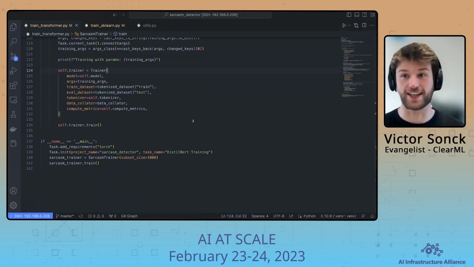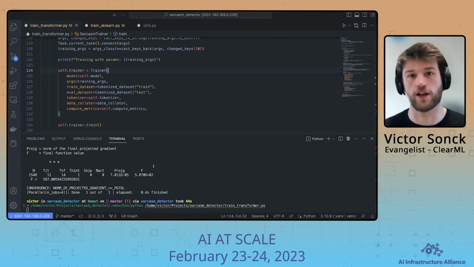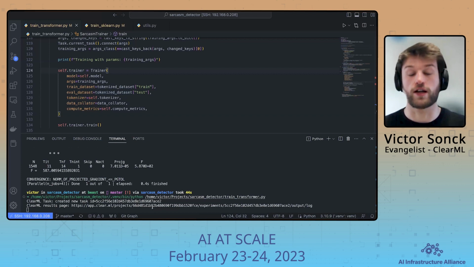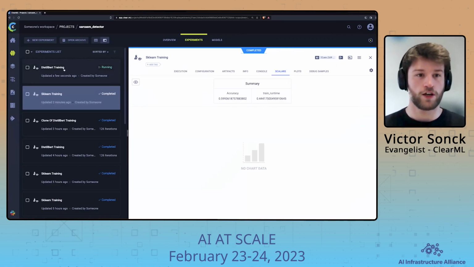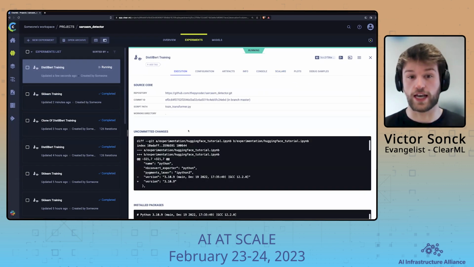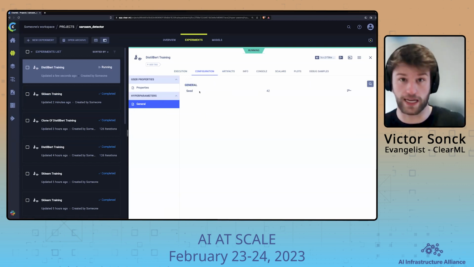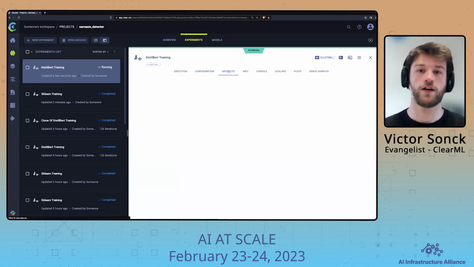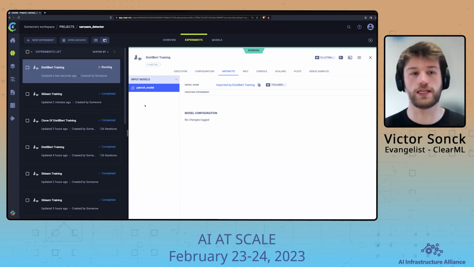Right, if I run this it will take a lot longer. So I am going to go back to the ClearML overview right now and go from a task that is already running, or that has already finished running, but you'll see the progress as we go along. So you can see here the DistilBERT training. It has all of the execution and configuration stuff that you would expect, or at least not yet. The data is still being pre-processed, so stuff is coming in as the code is being run. Artifacts, of course, we have the input model, but the output model has not yet been trained.